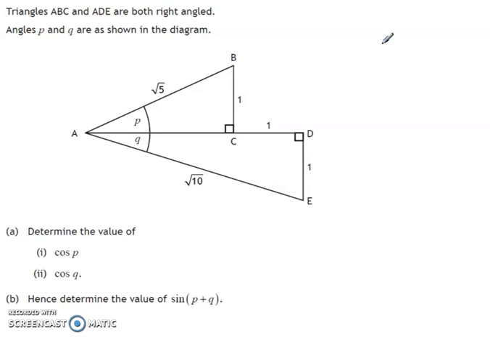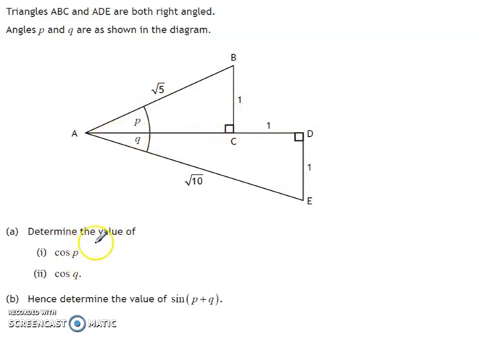and then use them in some sort of relationship relating to the question. Now this question's been nice, it's actually drawn the triangles out for you. Sometimes you'd maybe get sine p equals 4/5, and you've got to then draw the triangle, construct the sides, and then fill in the missing gaps yourself without any assistance. This one does that for you. The only thing it's not done is filled in the gaps, so this side here.